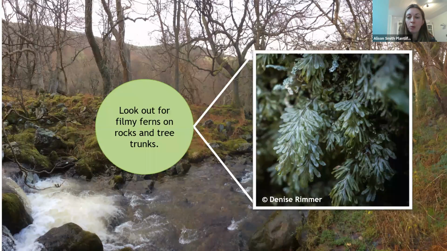through the leaves. The leaves are only 1 cell thick, which is why they're translucent, and it looks more like a liverwort or a moss than a fern. And these fronds are between 2 and 12 centimetres long. They're still a bit bigger than many of the bryophytes, so a little bit easier to spot. So that's a good one to look out for if you're trying to find areas that could be rich in bryophytes in a temperate rainforest.